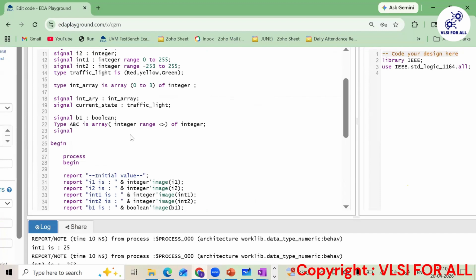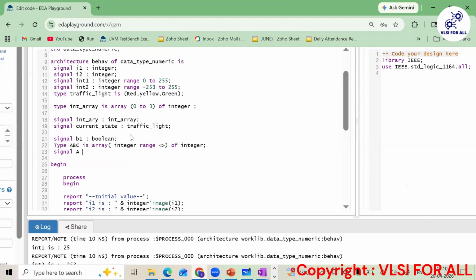It will be confusing if I write int array unconstrained and all those things, so let's say I simply write signal A. Signal A is of ABC type.